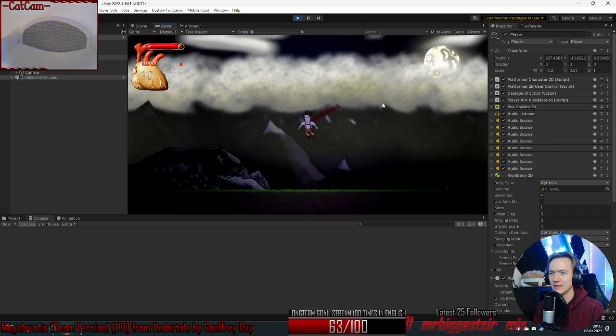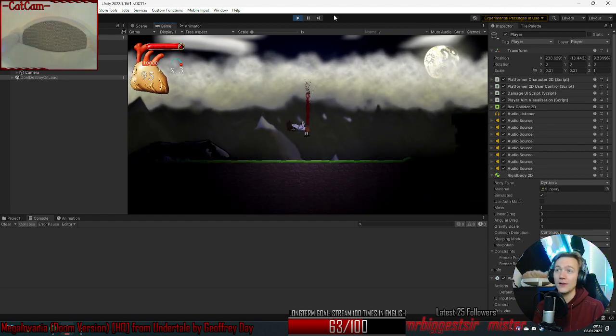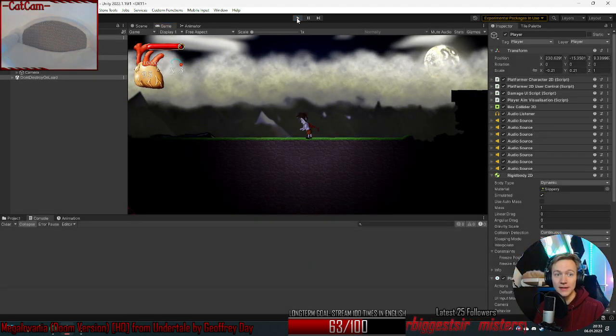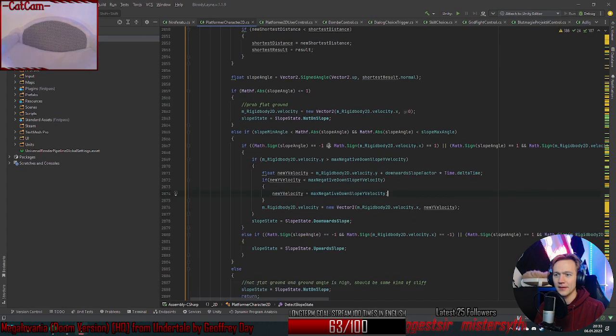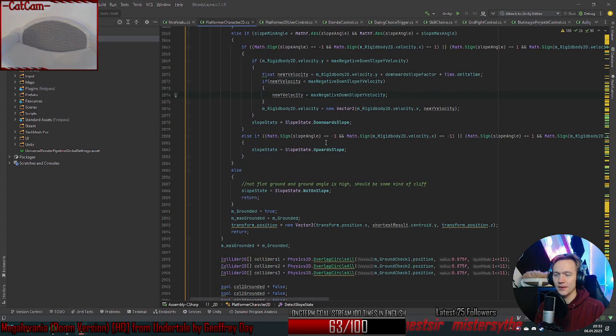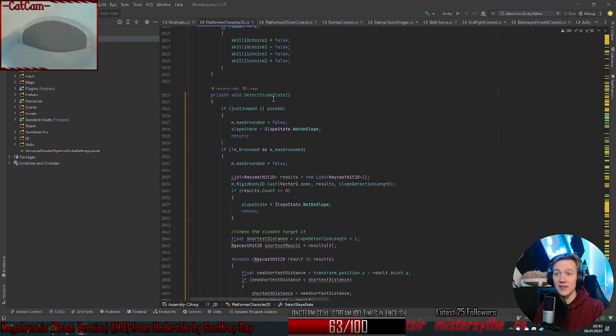So to find out what is happening here, I think it's... yeah, I don't know yet. We haven't cleaned up the project yet, so let's get going. If we are not on the ground, so this is the slope state detection, and this is where the magic happens.